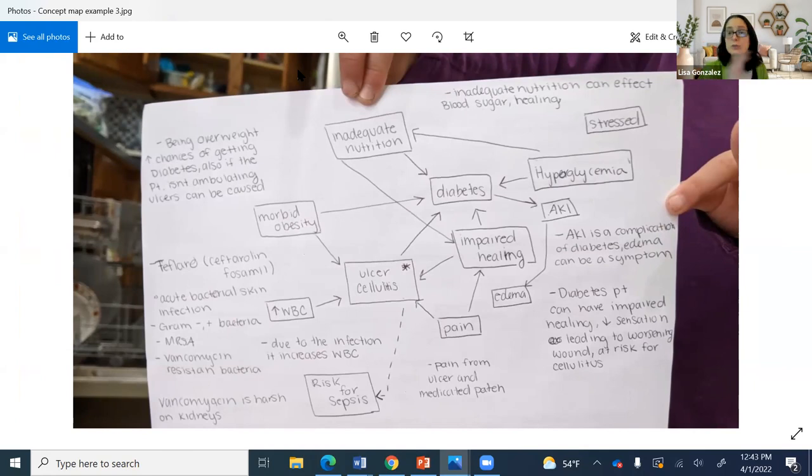So there's lots of different ways to do concept mapping. One of the things that I like to have my students connect with, because of how it's placed in the curriculum in clinical, which I'll show you guys later, is to start with a problem the patient has, a medical diagnosis or a reason that they came in. And then I want them to bring in their assessment data and try to figure out, does it connect? How does it connect?